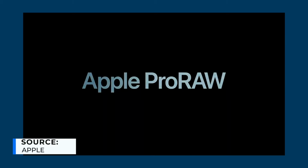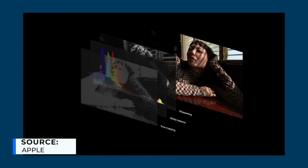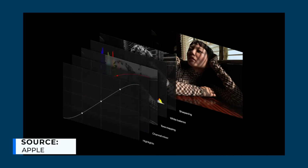A really cool new software feature for the Pro phones is Apple ProRAW. So it's basically raw images, but it still has an Apple spin on it. It's still doing Smart HDR, all that wonderful stuff, but it's also keeping the layers that you will most likely change, like the color temperature and the contrast. All that stuff is going to be on a different layer, but the Smart HDR is still going to be there. So things will look fantastic, great control, and you can do all of this right off the phone. You can edit on your phone in the Photos app, or if you want, you can, of course, take them over to Photoshop or Affinity, or whichever photo editor app you use.